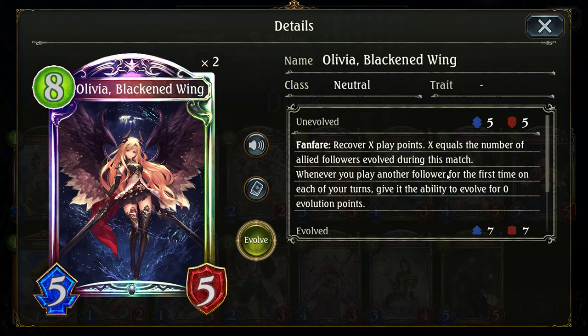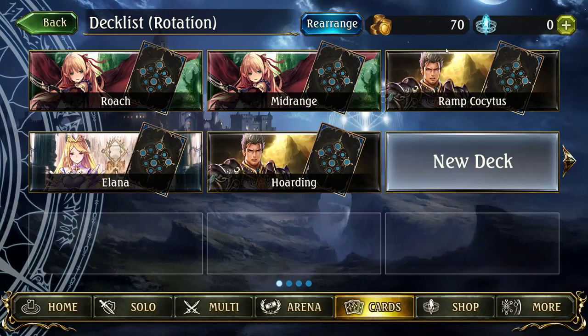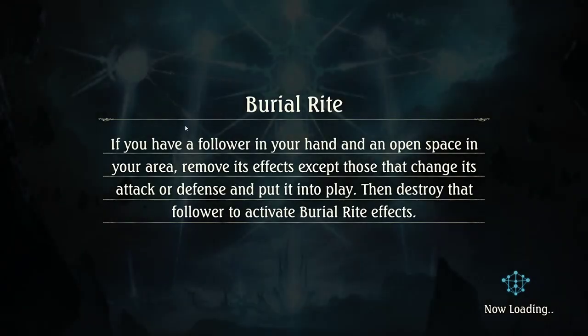So you can then use this other ability, which is whenever you play another follower for the first time on each of your turns, give it the ability to evolve for 0 points. So you could play an Olivia for 8, get 2 mana back, and then play out a Kel, because that would add you back up to 4 mana, and then you can evolve it for free and start clearing people's boards. But yeah, that's the gist of the deck. We're going to get into some highlights now.